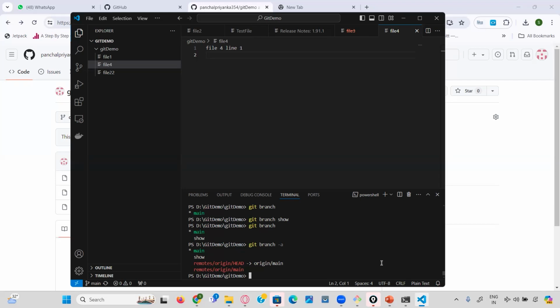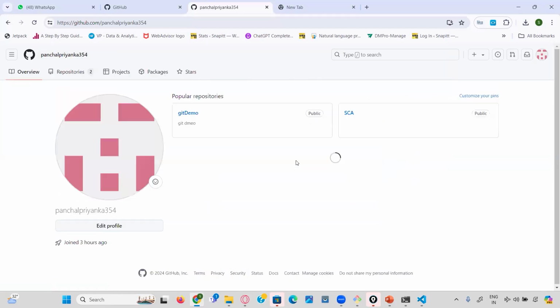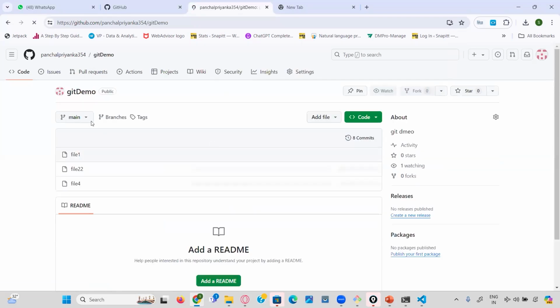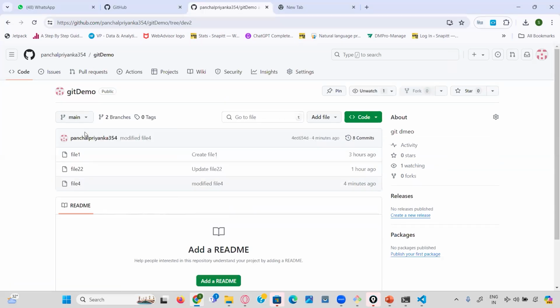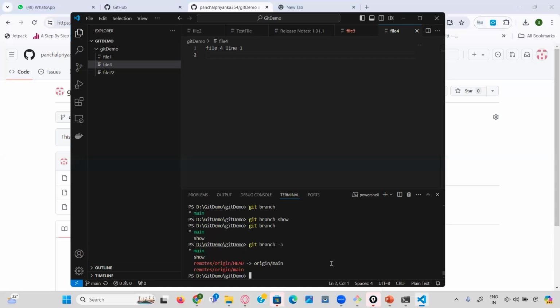Now the dev is not shown there, right? And then in the git demo repository, this is what your question was, right, Nivya? There you have the default branch, which is main, and dev2 is your newly created branch, right?